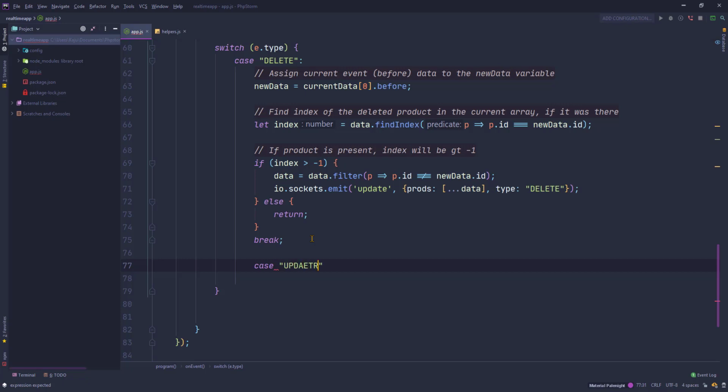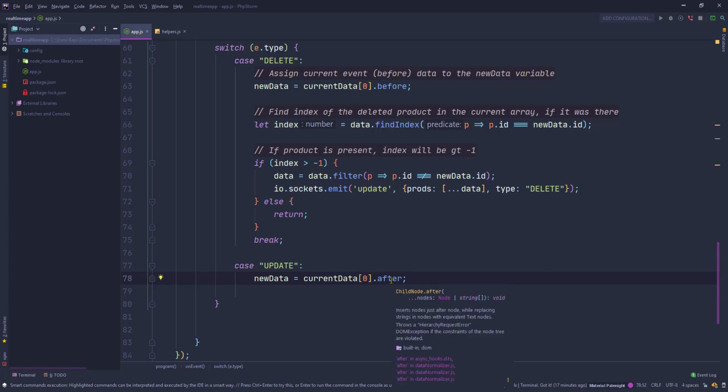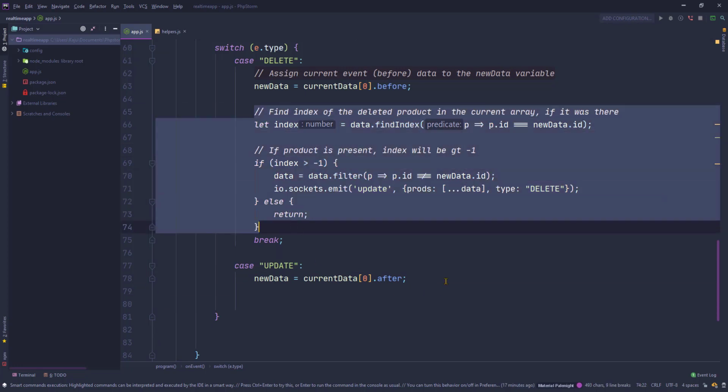Second case is update. So it's almost the same. New data equals current data, and this time I'll go to the after object because I will have both after and before. So this is the update, or not a delete. And again we'll do a similar thing here.